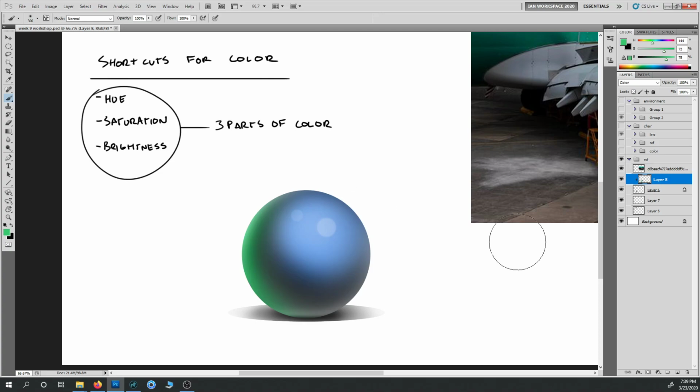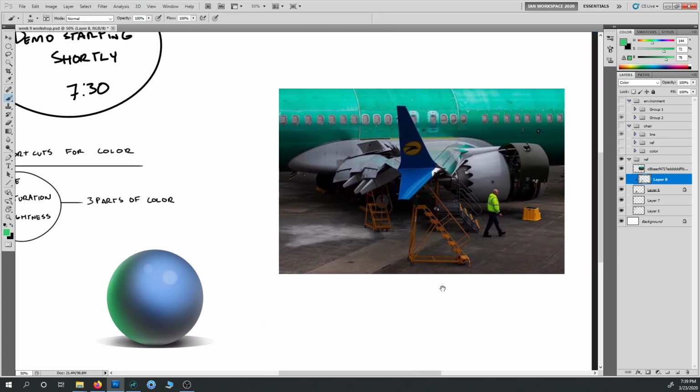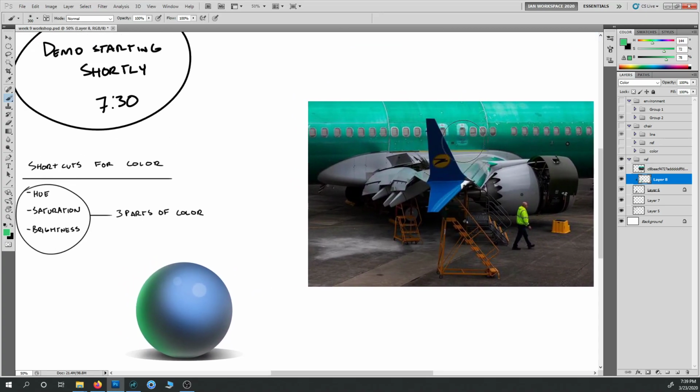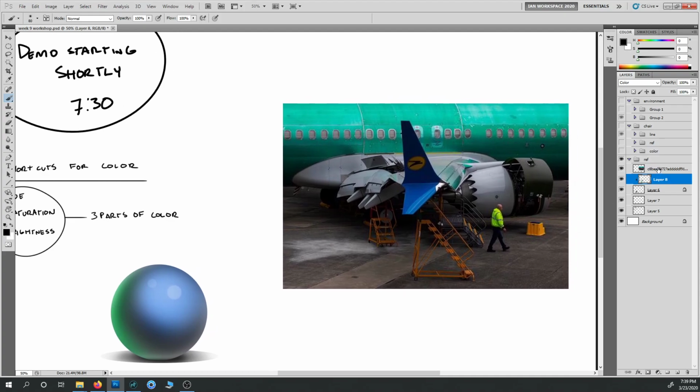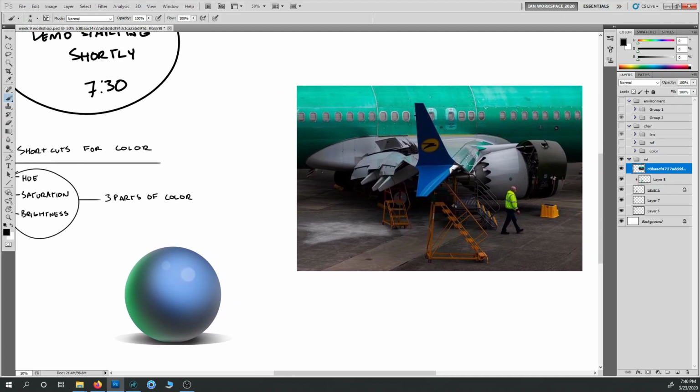So the next thing that I want to show you is a really great trick using Photoshop. This is an image that I painted from reference before. And there's a really great trick to use when you're trying to come up with a good color palette. What I like to do is find compelling images that have good color happening. This one I really like because I think it's manipulated a little bit, but there's just a lot of really great colors happening here.